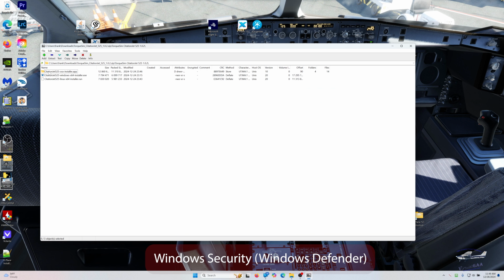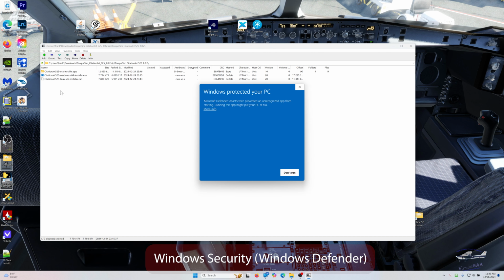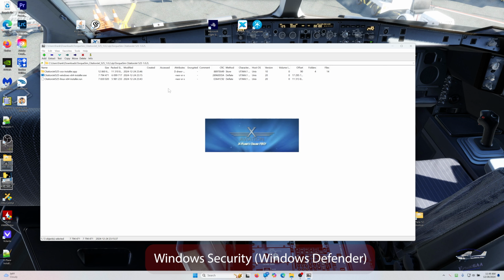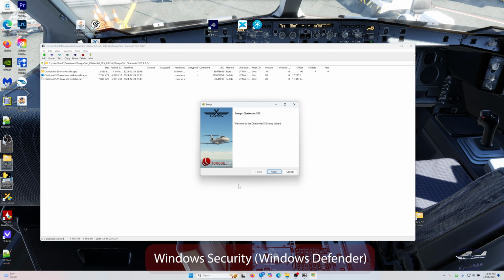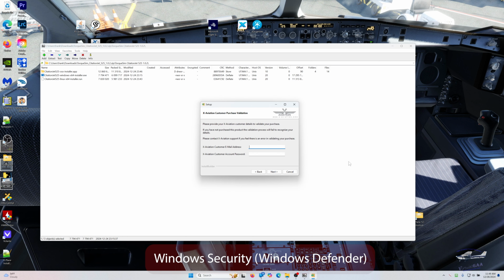Actually, I don't even have to extract it. I can just run it directly from here, because it will run directly from 7-zip or WinRAR, whatever you're using, or you can extract and run it from Windows. What does Windows call it? Can't quite remember it, but anyway.